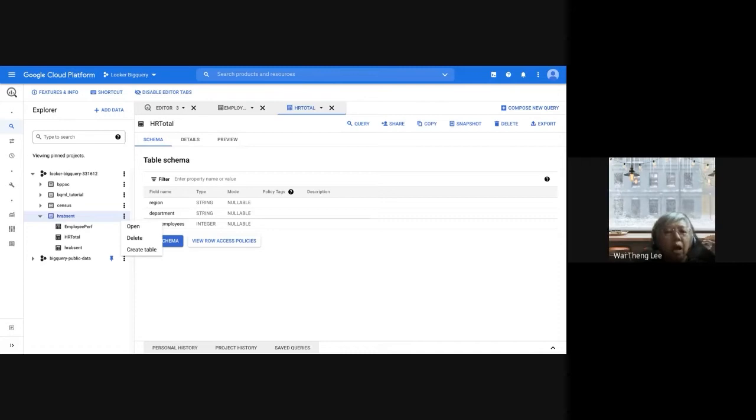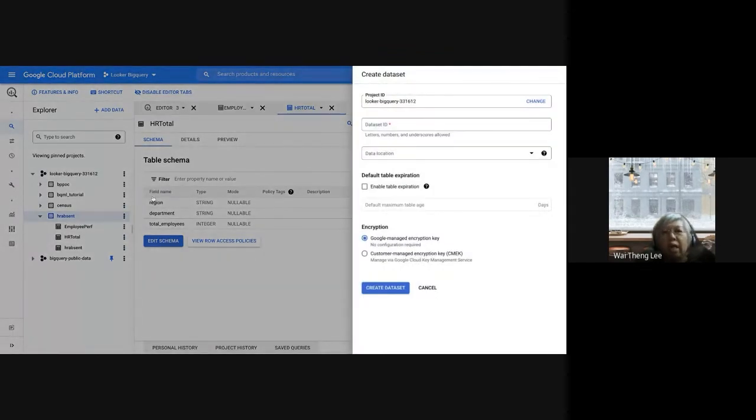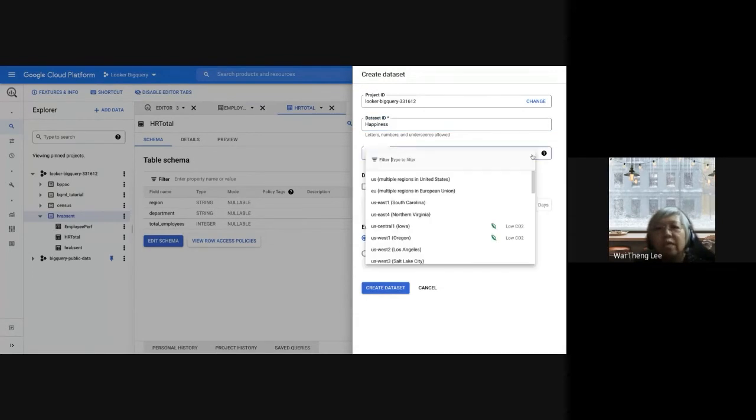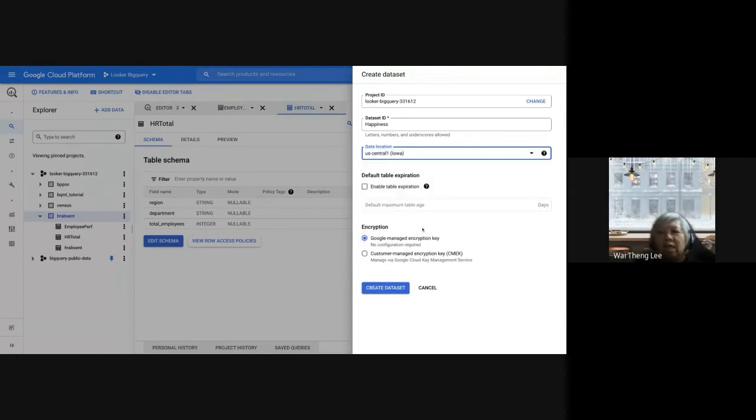Yeah. Now, when I have a data set, I can create a new one. So let's say I can create a data set. I can create a data set called happiness, if I want to. Happiness, just remember the CSV that I created. For data location, I'll just leave it as default. I can choose where I want to run this data set. So I maybe choose the one with the lowest carbon footprint. Now, do you want this data to disappear? You say no. Maybe after so many days, you can delete the data. So I create, it's easy.